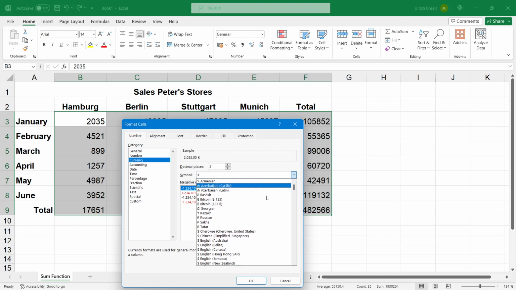Like you can see, there are really very many currency signs. We just click the one we want to use here. In our case, let us use the euro sign. I'm sure you can find here also the currency sign of your country.